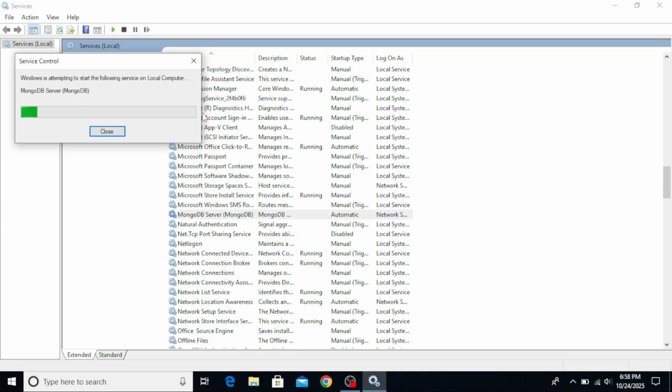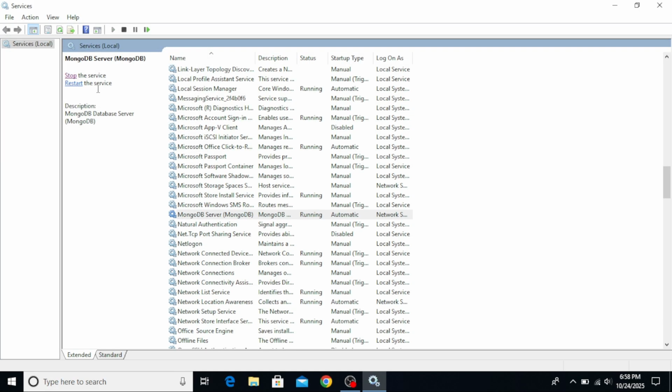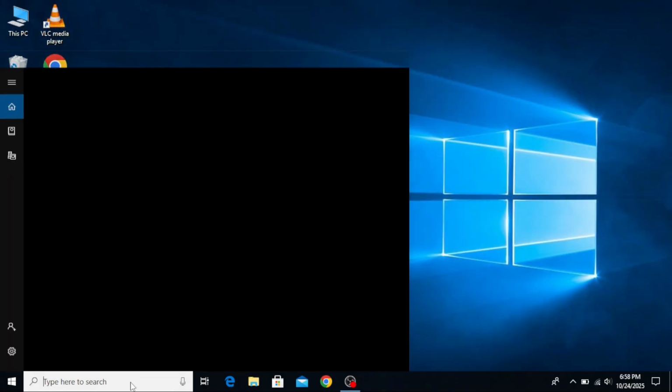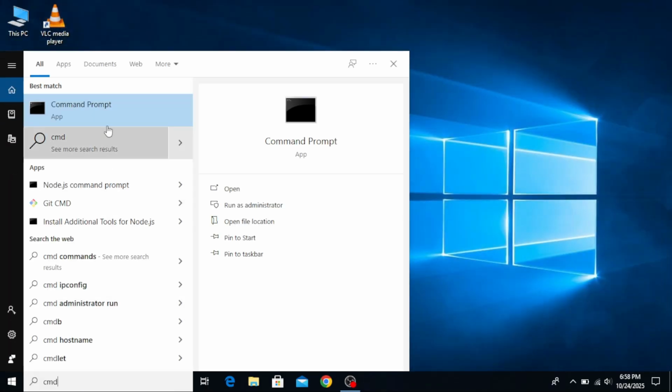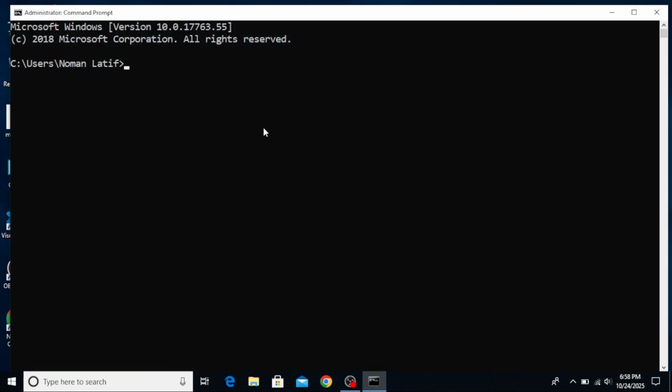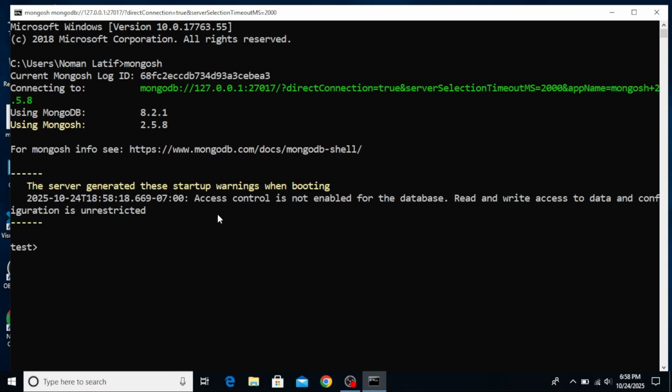If we click, this will take some bit of time, and as we see now this is started. After this, again go to command prompt and write the command mongo as such, and now you will see our MongoDB server is connected successfully and our error is gone.